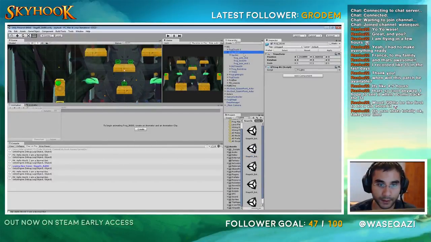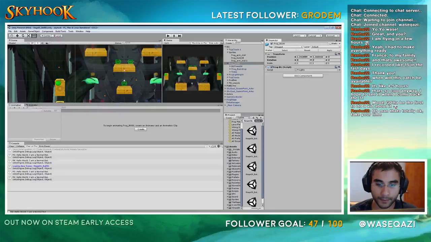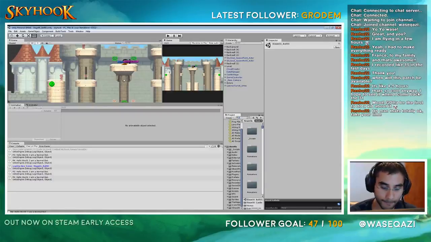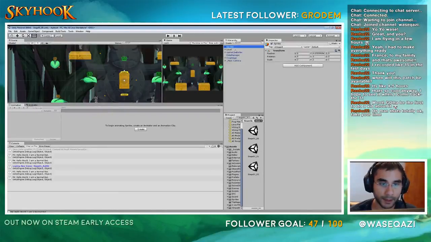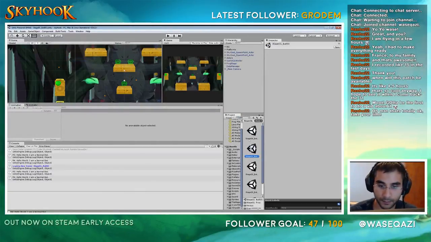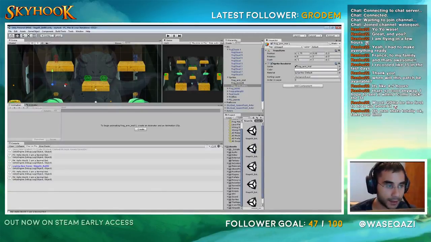I need to move this frog out. So the problem is that frog was in the same prefab. Oops. Stage 01, 00. Yes, and I can see the frog is missing. I'll paste that back in there. Just drop that in there. And go back. So I just need to adjust this frog. Basically, you can see his hands are way out. They're not touching the platform. So we're just going to adjust his hands here.